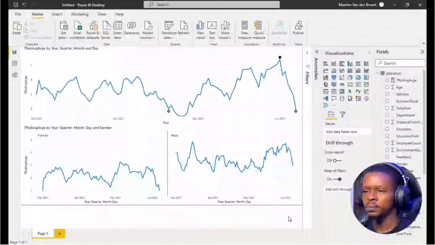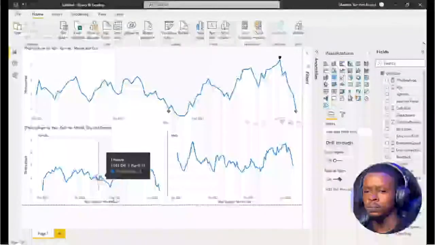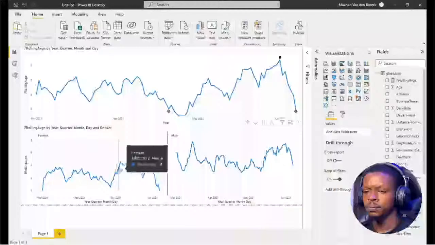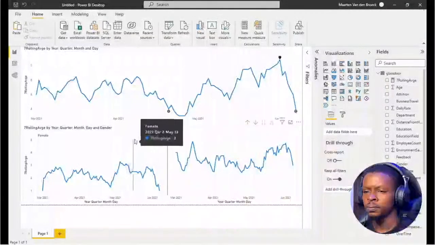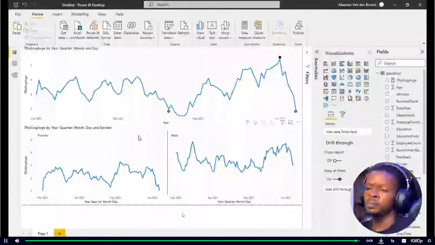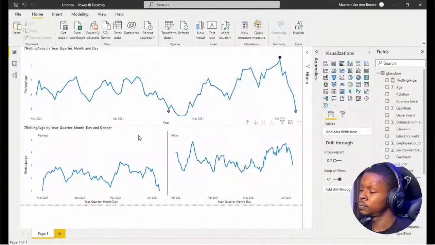Compared to males, females had more of a dramatic decrease at the beginning of May, then a sharp increase a week or so after that. Now it's your turn to build time series charts, explore rolling averages, and detect anomalies.